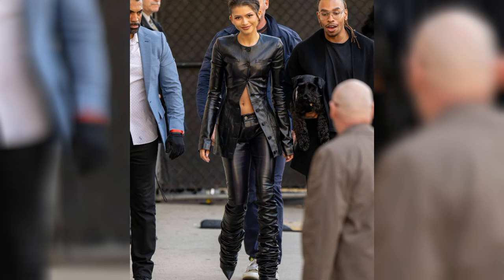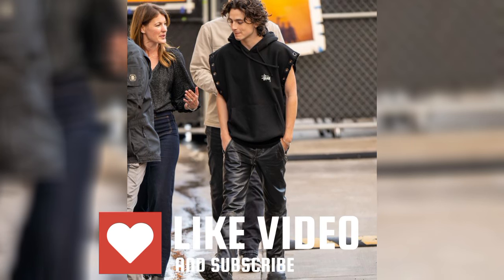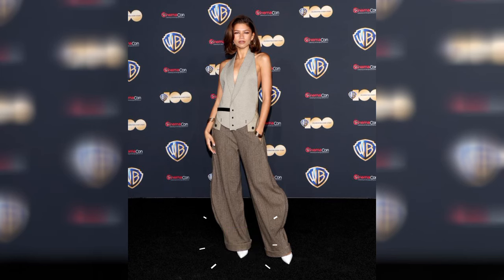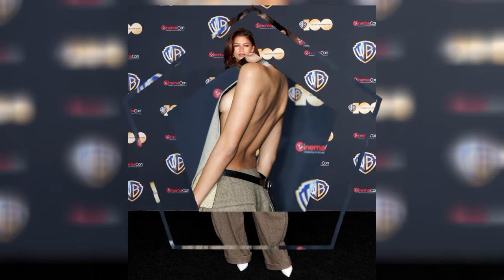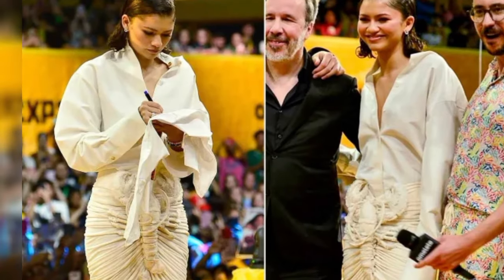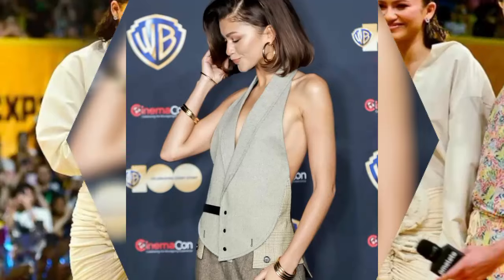Zendaya chose custom Taurishju for the film's photo call in Mexico. The London-based designer Taurishju Dumi officially launched her line during Paris Fashion Week last October, with her show starring the likes of Paloma Elsesser and Naomi Campbell. She's already managed to carve out a recognizable signature style, thanks to her expressive use of twisted fabrics and draped detailing derived from the traditional wrap clothing worn by her family's native Brazilian and Nigerian cultures. The look consisted of a crop top with structured armholes and a low-waisted skirt with hip embellishments and a thigh-high split, plus plenty of dramatic draped detail in the back.